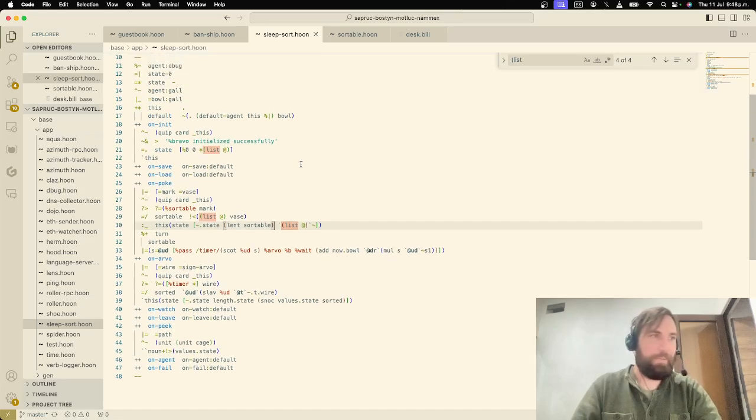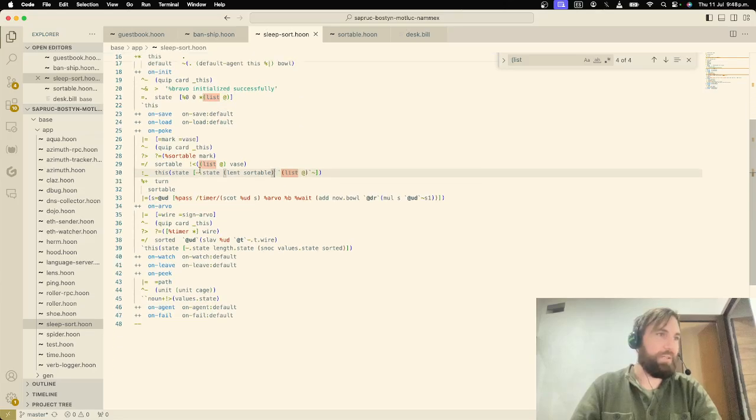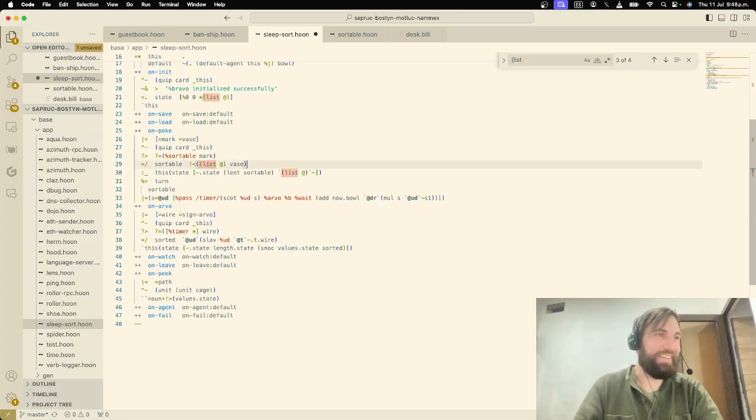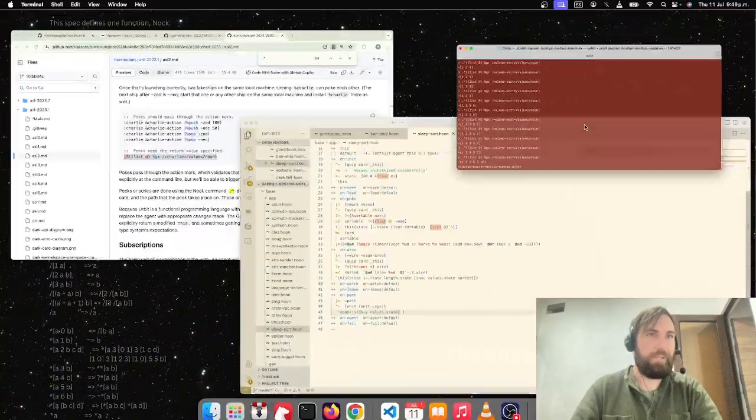Okay, what else do we have? Right, I still wanted that feature where we can make it say that, hey, there's an issue. No, where we could say, where is it? On my on-peek, I did want to be able to check if it's done or not. So before I do anything else, I'm going to see if it'll let me do this. And if not, then we see what the problem is.